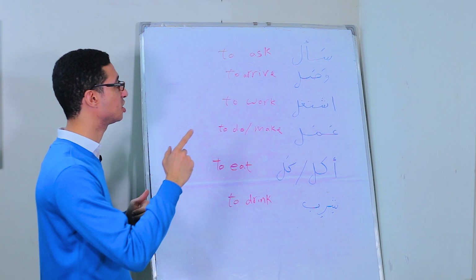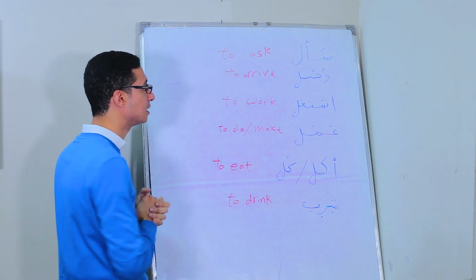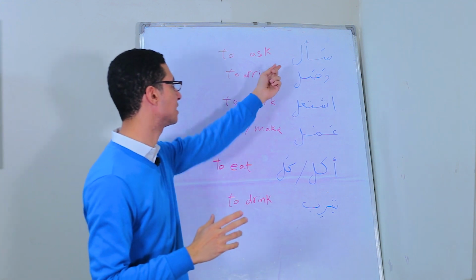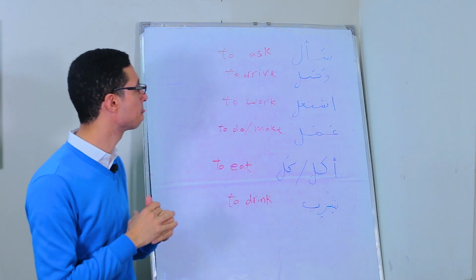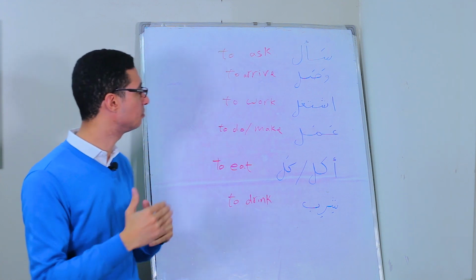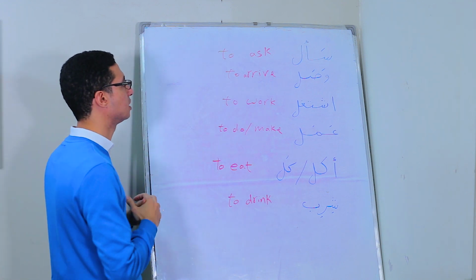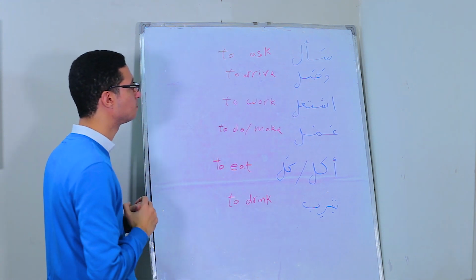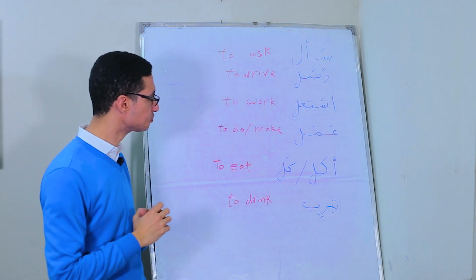And of course, the present tense can start with ba. Most of the time it starts with ba, okay, and you can remove the ba. So I can say أنا بسأل, I ask, هي بتسأل, هو بيسأل, هم بيسألوا. Okay, so you can check the conjugation. The second one is wasal, to arrive.